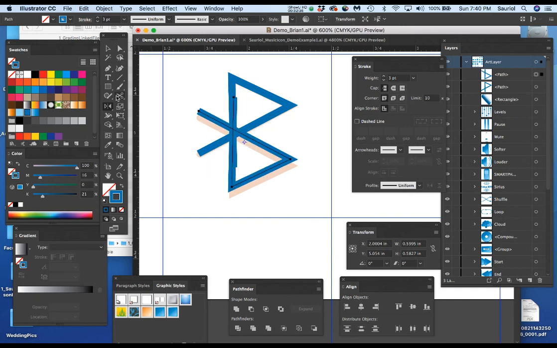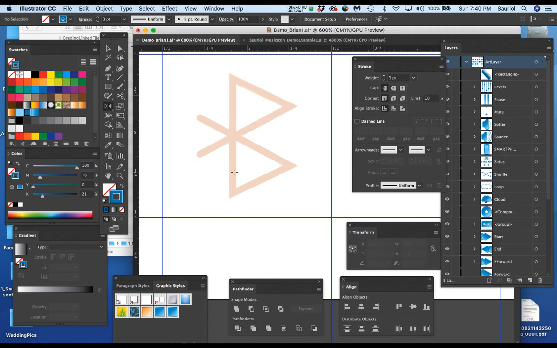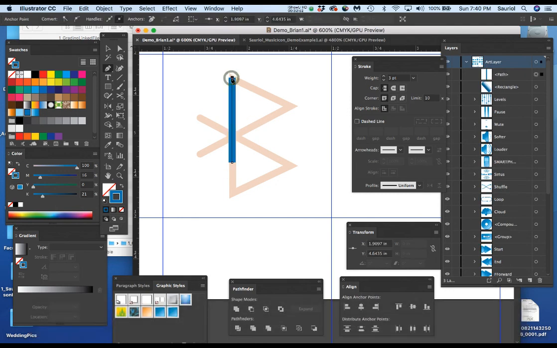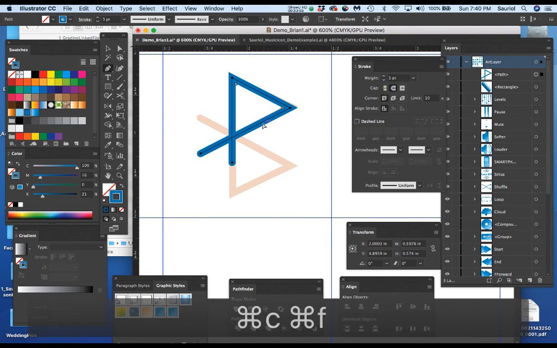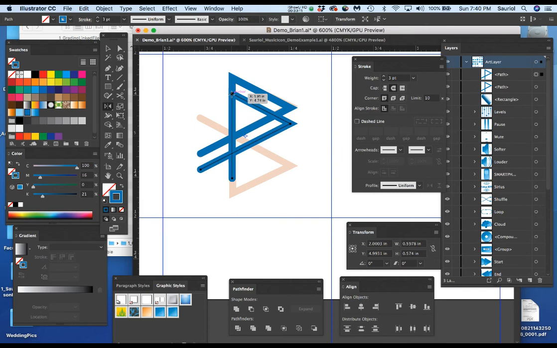Now all I have to do is, I think I messed up. I think I have to do it again. Sorry, I didn't hold the shift key on this bottom one. It's my fault. This has to be a vertical one. So I'm going to take the P key, click with the shift key like this. There. Now I can go like this. And I didn't round off the corners anyway. So I select the whole thing, round off the corners, Command C, Command F, hit the V key, move it down, hit the reflect tool, hold the shift key and flip it. So you're flipping it just like this.